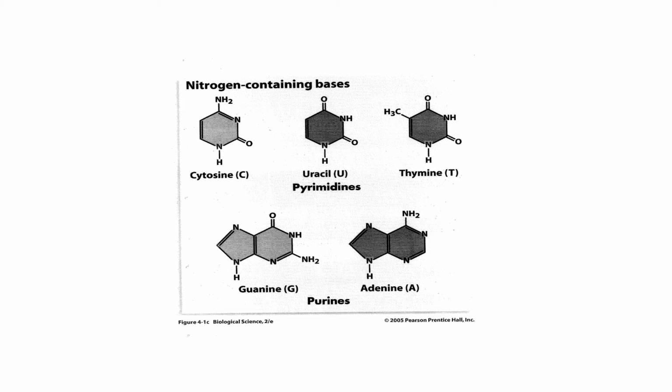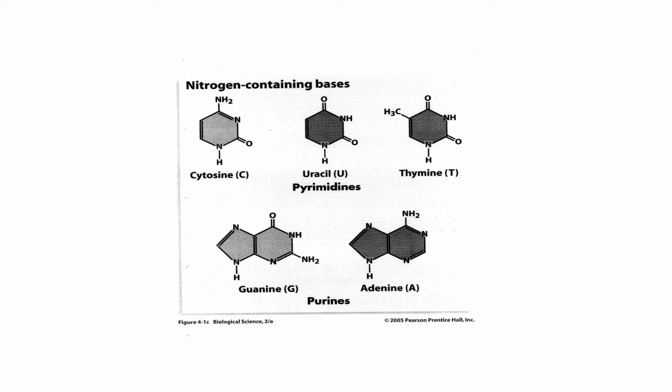Now, ultimately, when they undergo the hydrogen bonding, which we'll see when you make a double-stranded molecule, the regions that interact are on the right-hand side, towards the top. So let's talk about the uracil. The uracil has the double bonded O, NH, and then the double bonded O. And if you look at the thymine, similar thing: double bonded O, NH, double bonded O. Those are the regions that interact during the base pairing process.